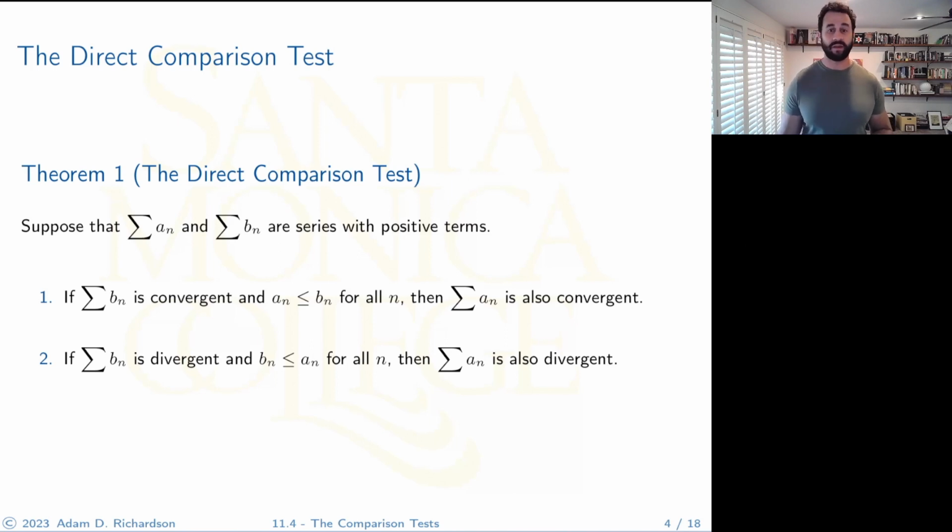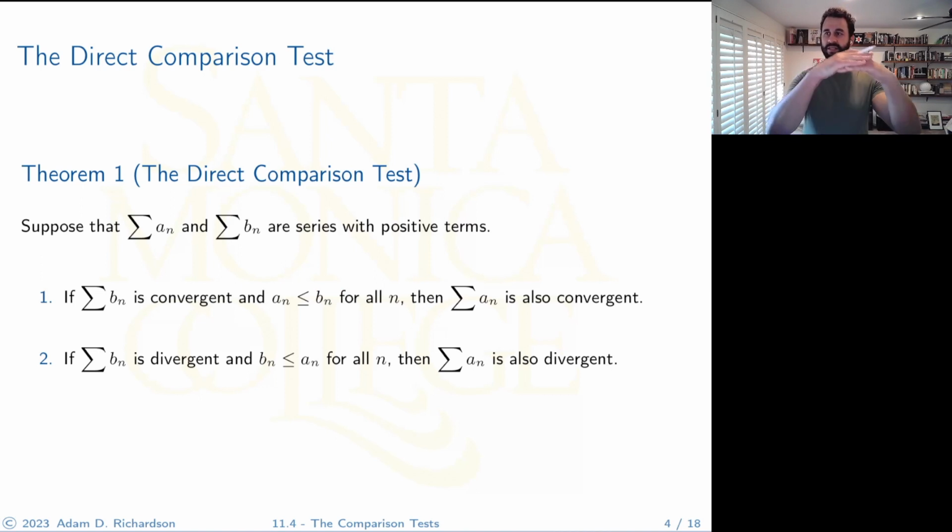Okay, and then I'm going to talk about it a little bit more before we start using it. We're going to jump into some examples very quickly here. This is basically saying if you've got a series that's convergent and you're investigating another series and you notice that all the terms of the series you're interested in are smaller than the series of this other one that you know is convergent, then yours has to be convergent. Your series has to be convergent. That's really what it's saying.